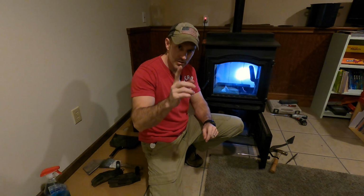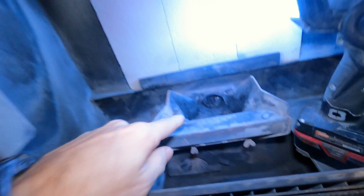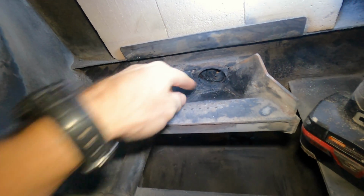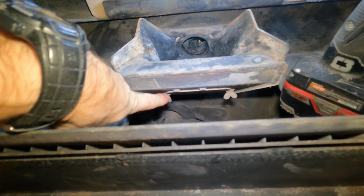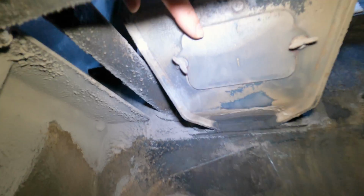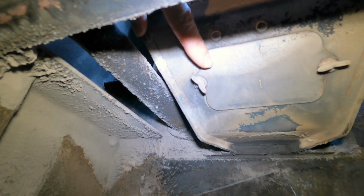My first spot, which would be inside your burn pot. I've got to clean that off, but I'm just going to show you the spots to not forget, which inside would be taking this plate off right here. This plate, you've got to take that off. And I normally vacuum that out with my shop vac. I'm going to show you how I do it.